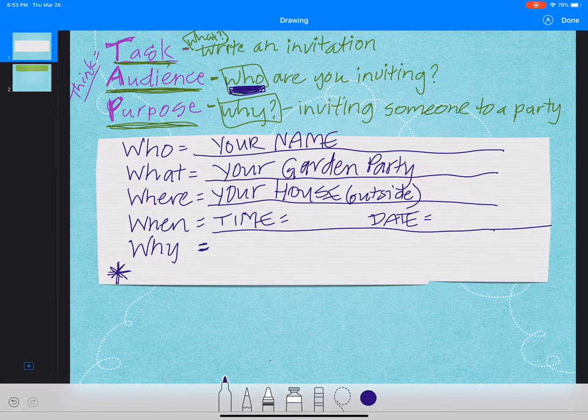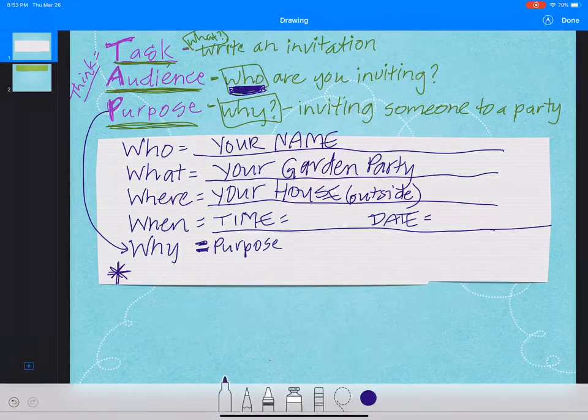Now, there was a word up here that's really going to help us, and it's the purpose. Why are you inviting someone to this party? This is an opportunity to almost persuade, but make it sound exciting. Persuading is when you get the audience or your reader or the person you're sending this to do what you want them to do. You're not going to have to persuade a lot, but this is where you tell them the purpose of this party. So I'll leave it at that.